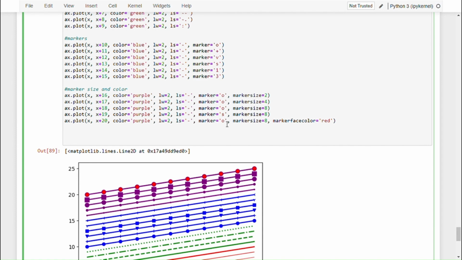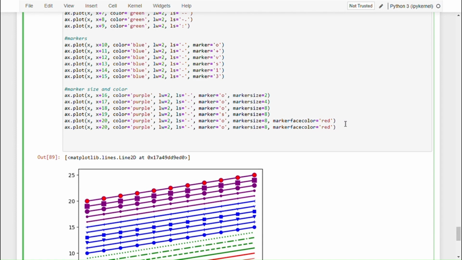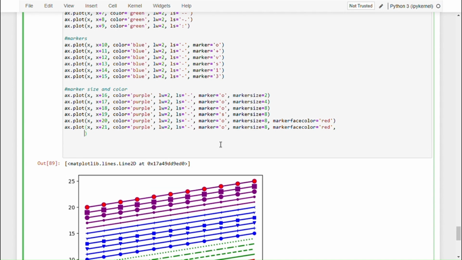We can change that. Let's plot this again. Let's add another line, same color, same line width, same line style, same marker, circle, marker size, marker face color. Now we can add more arguments, marker edge color. Let's say we want this outside boundary line to be yellow in color.